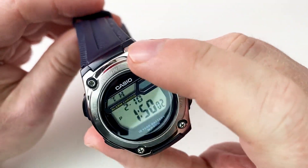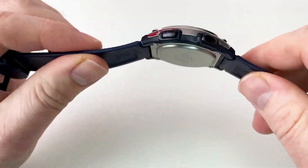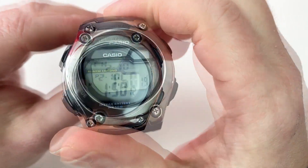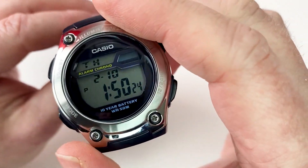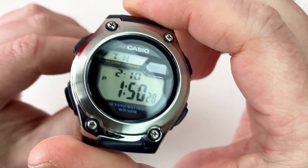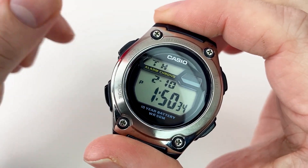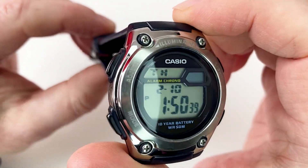Kicking off the video with the hands-on approach, I'm going to look around the actual watch, talk about the materials, the design, and the features on the watch face. I'll then show you some of the features by going through the modes and adjustments — though it won't be in-depth, as there are other reviews on YouTube for that. Plus, as I said, I've linked the instructions below. Then I'll pop it on my wrist and show you what it's like.